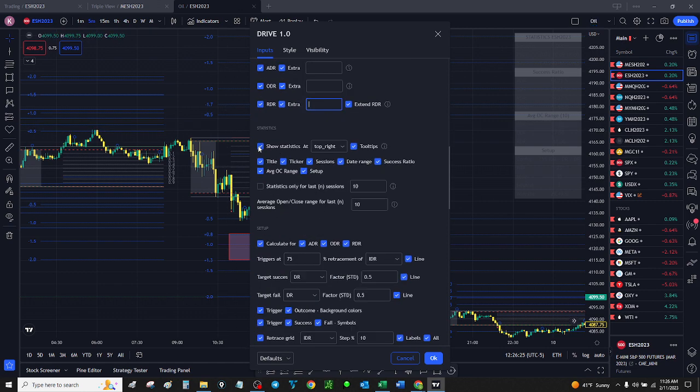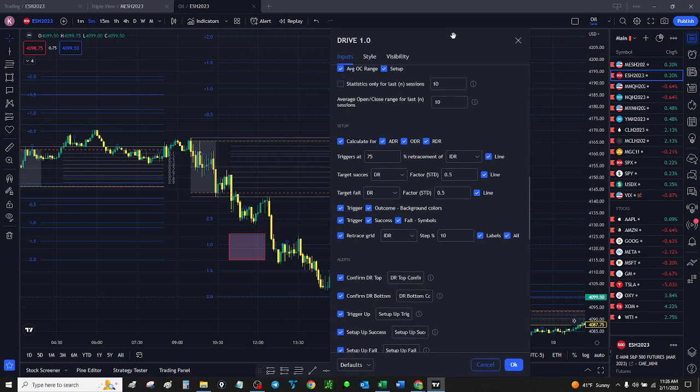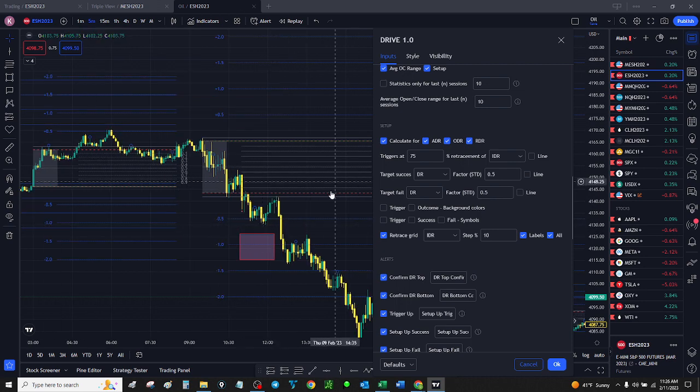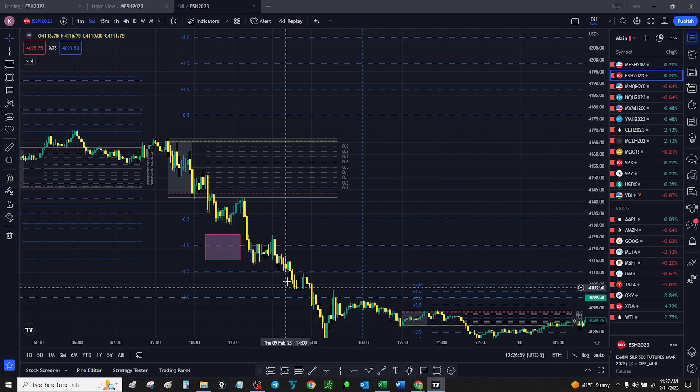All right, I don't show the statistics. I don't use any of this right now. I have, but it adds these trigger lines in here. Like there's a trigger line, if you can see it right here. That little blue line right there is this trigger line. I don't need to see that right now. So I just uncheck all of this. This will also get rid of those colored bars and little signs that show false and true triggers. Like I said, it's useful, and eventually, as I get more comfortable with the data and I'm quicker with it, then I'll start incorporating more to it. But for right now, I'm just trying to focus on the basics.